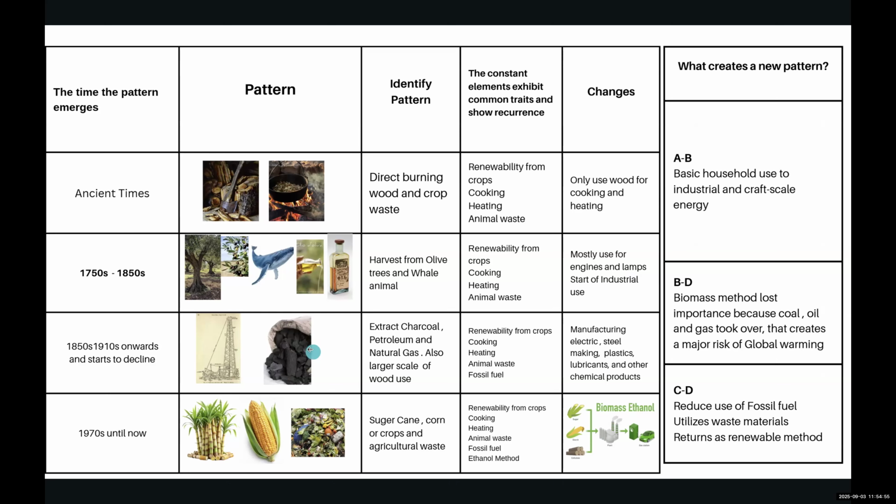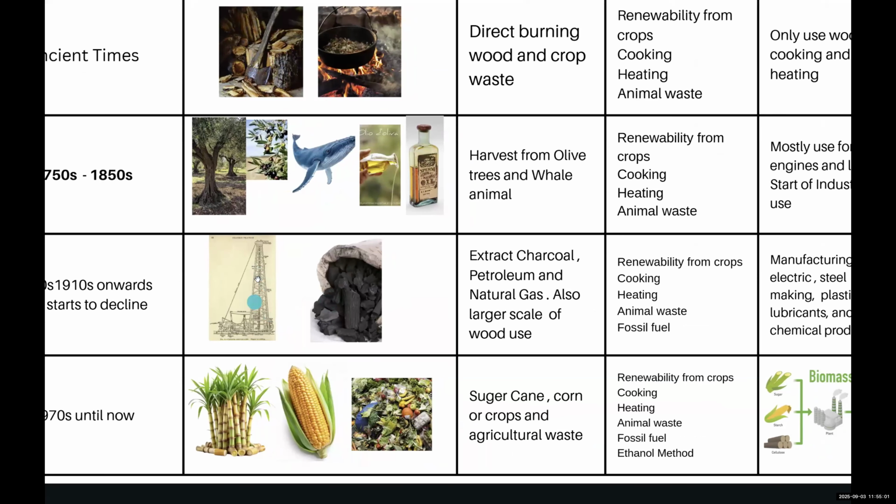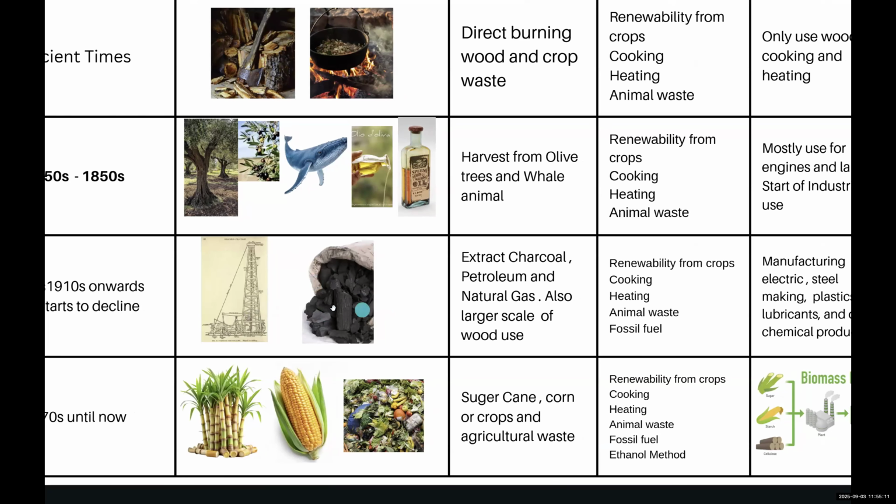Moving on to 1850 to 1910, that's where fossil fuel was kind of invented. When you see from here, these machines have been developed, pumped 30,000 or 40,000 feet beneath the earth to get oil. So they pump oil to get that, and they use coal. So the fossil fuel has three ways of using it.